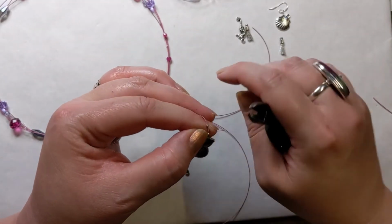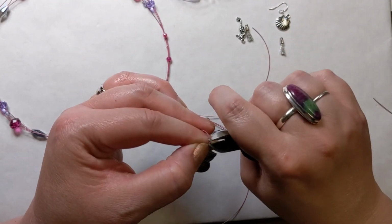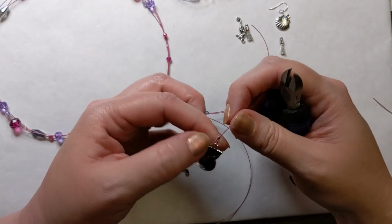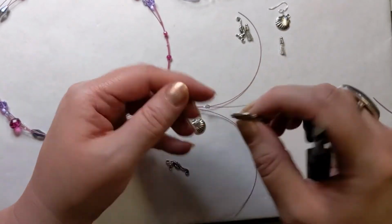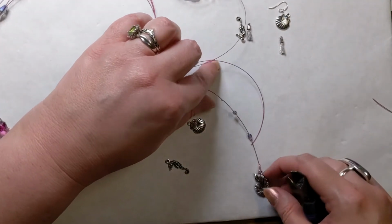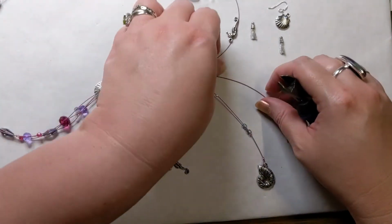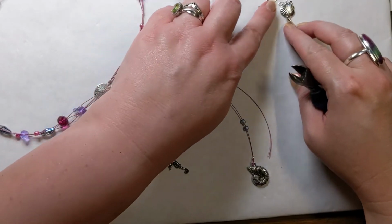It doesn't hurt to get a little closer after the fact, because it's better to have to trim a little closer than trim it too close. And so you've got your first angle, and you just repeat that for all of the other ones.